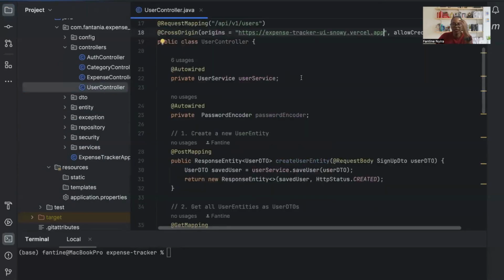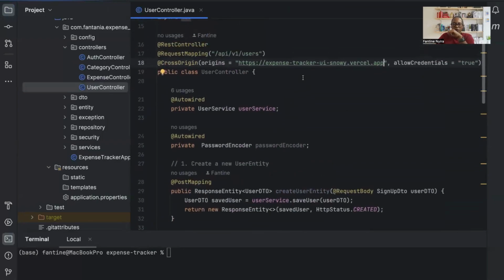So remember when I said we have to send an endpoint. So in this controller, this cross origin is there because we have two platforms, a backend and a front end. In order to communicate together, we need to put this cross origin.